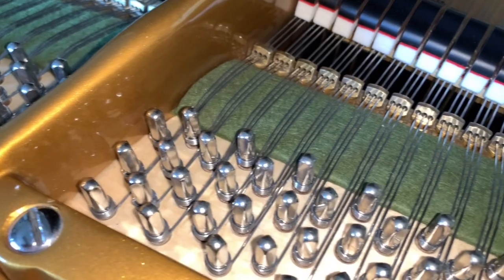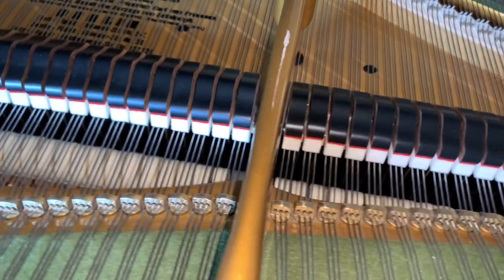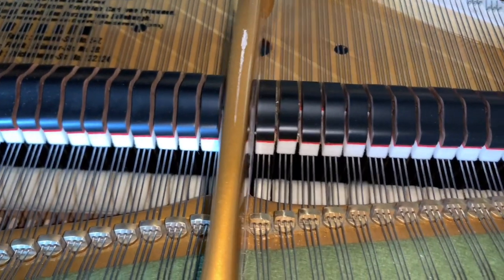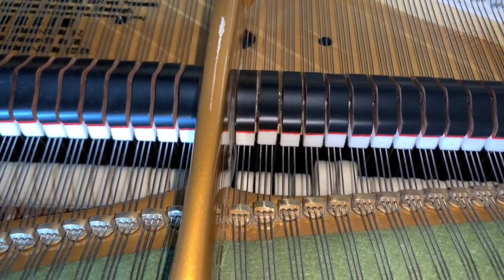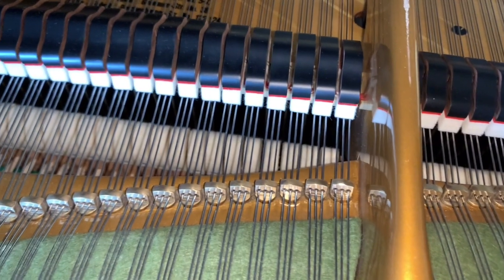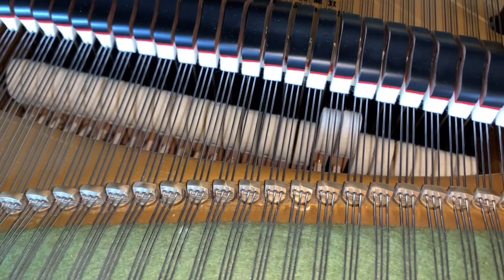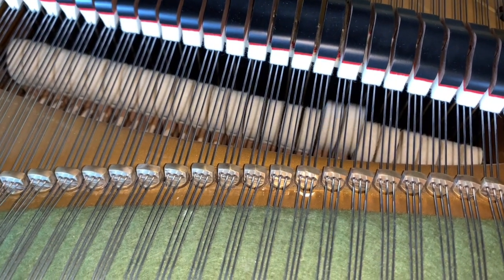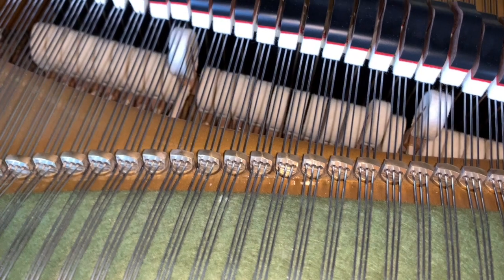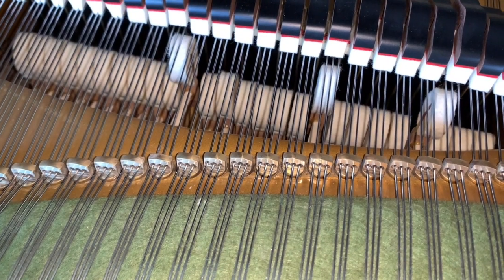The agraffs are polished up as new. New dampers too. Let's just look at the dampers raising — see if they rise exactly together, which they do. And the regulation on the dampers: let's press halfway and see what happens — should be about halfway. Yes, that's right. So we've had some fine regulation to do; regulation never stops, you get it as fine as possible. The longer you take, the finer you can usually get it. I'm just lifting the hammers up — they're lifting about halfway. The Bechstein touch is, I think, my favourite touch of any piano. A Bechstein Grand of this age — they've really perfected it by this time.